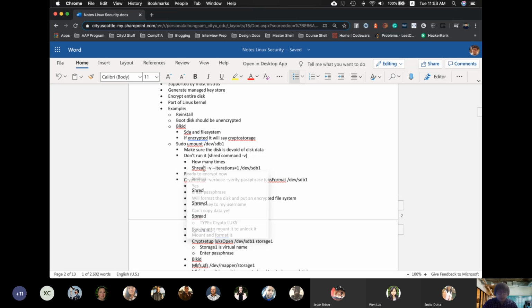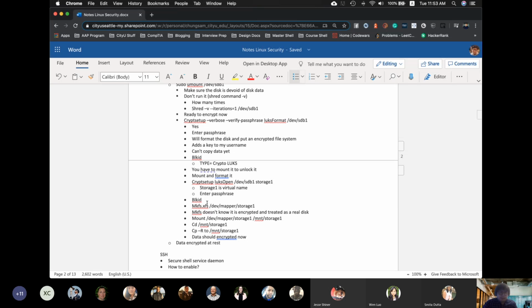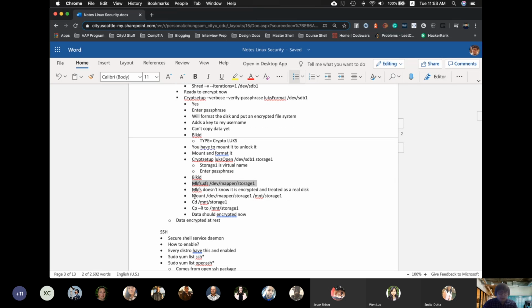Before that, you should shred it. You shred it first, delete the data, unmount, shred it, and then once you're done, you can now create the file system again and mount that, and now you can copy stuff to it. And encrypted data at rest.